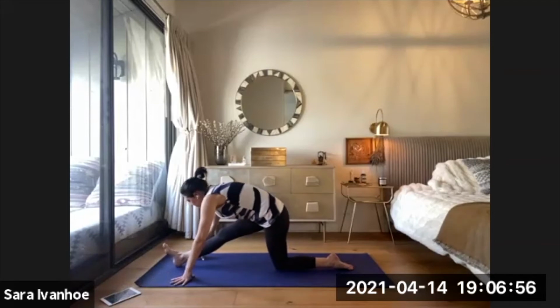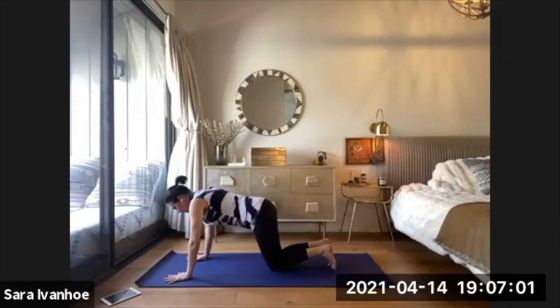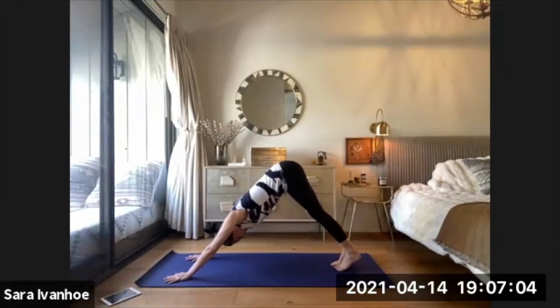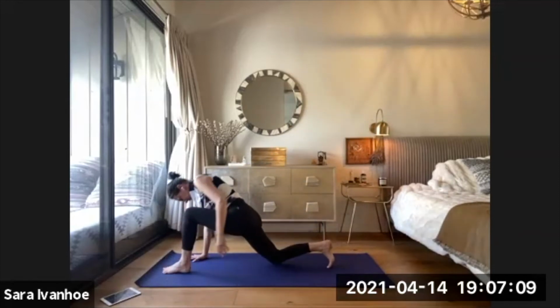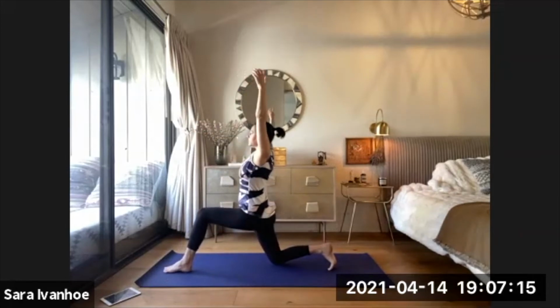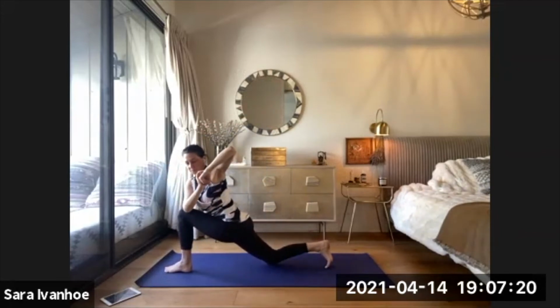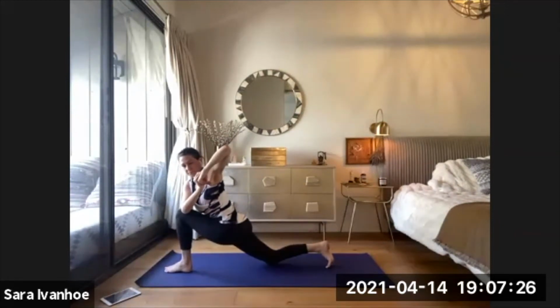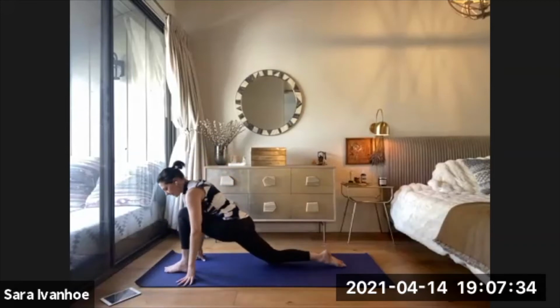Okay, and then up on the fingertips, and then send that right foot back. Let's curl the toes under and press back to down dog. Let's get side two, left foot to the ceiling, and then all the way to the hands, up into that low lunge. And palms to the heart and into the twist. And release the hands down.